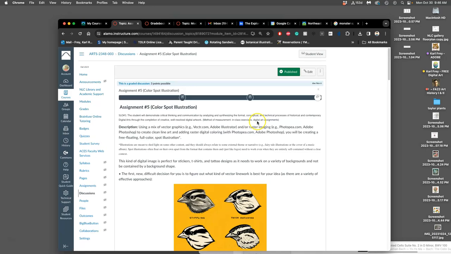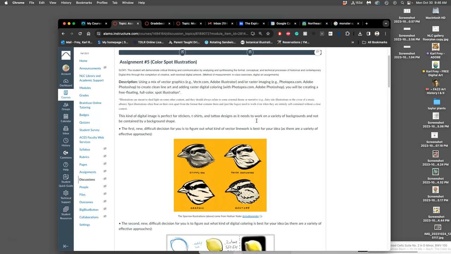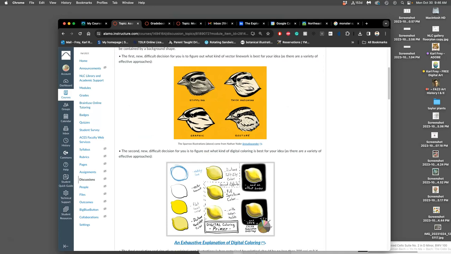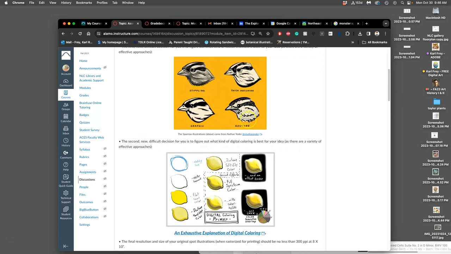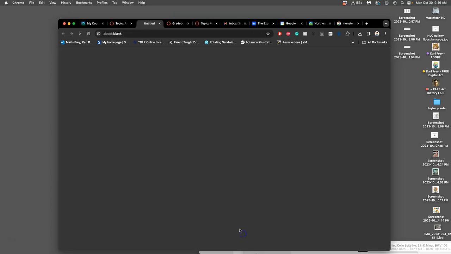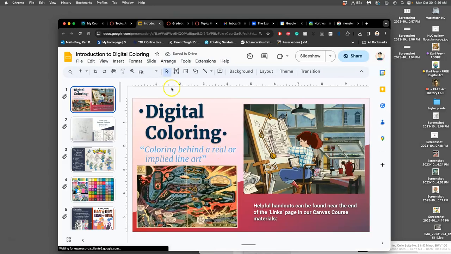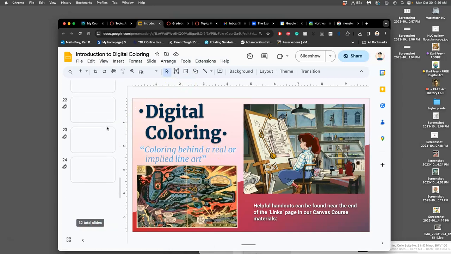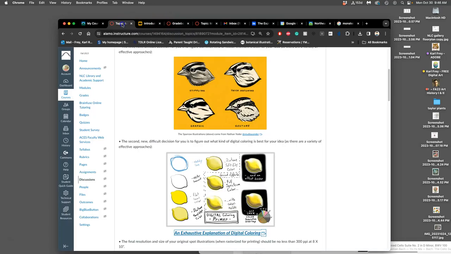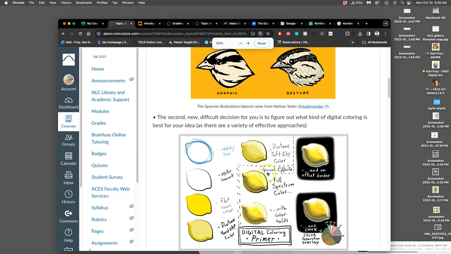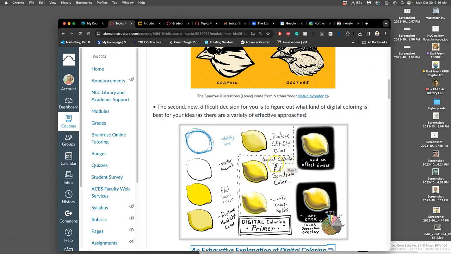These can be inspired by book illustrations. They can be inspired by anime, by television cartoons. And the basic technique you can see on this handout, which is also under assignments, under our supplemental stuff. We have these slides we'll be going through when we talk about how to color. But this image right here, I just do it with a really basic illustration of a lemon, right? So we're going to start with a sketchy exploration.